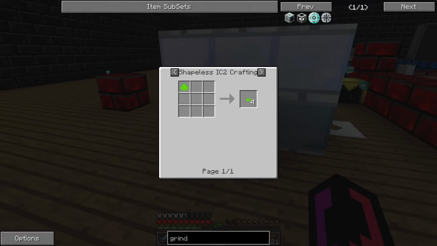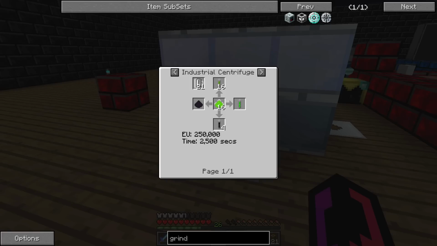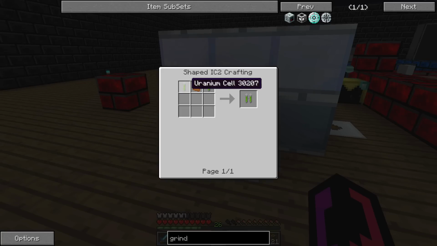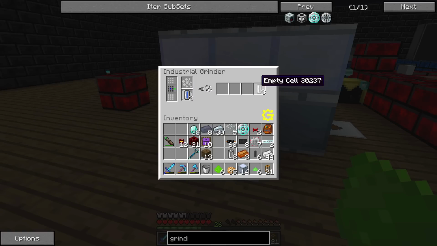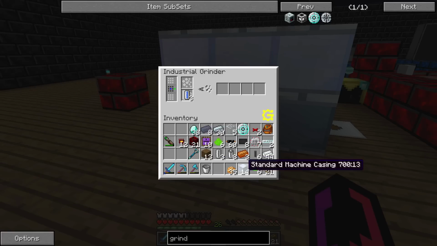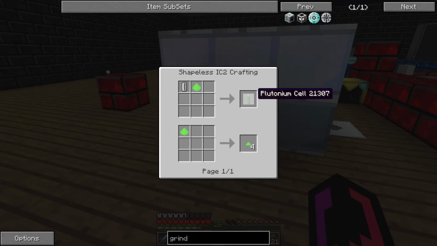Now, what can we use this uranium dust for? We can turn it directly into refined uranium, or we can centrifuge it into uranium cells and plutonium cells and thorium cells, as well as making more tungsten dust, which we have no need of. But I think this is the cell that actually... Yeah, these are, I believe, the ones that you can actually plug into the nuclear reactors, so that's probably going to be what these end up getting used for at some point. And the plutonium, I think, is just a more powerful energy source for the reactor.